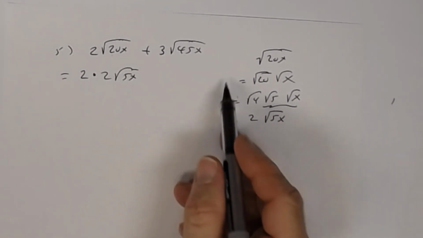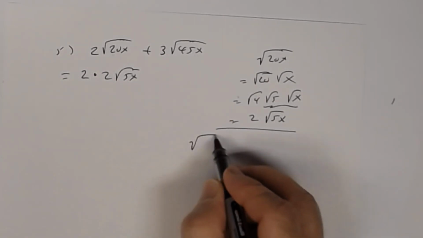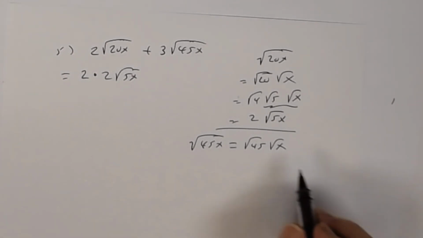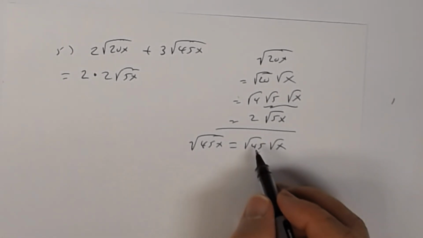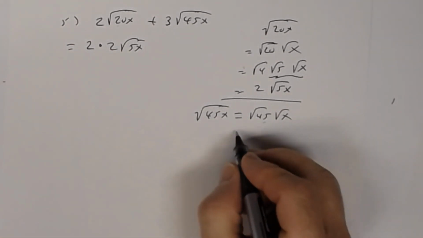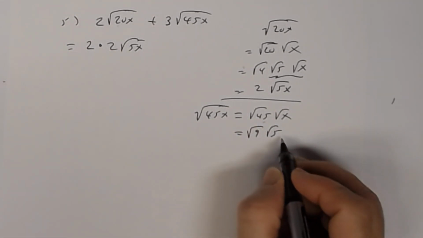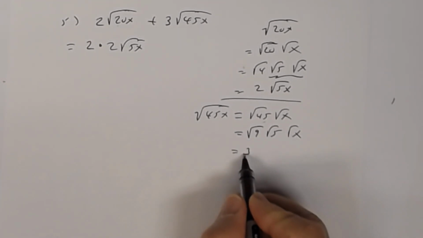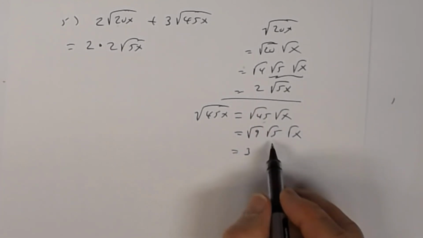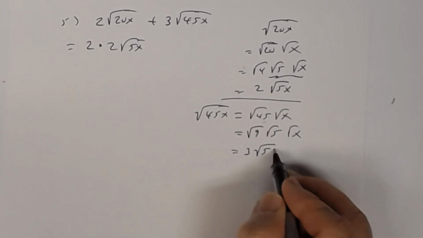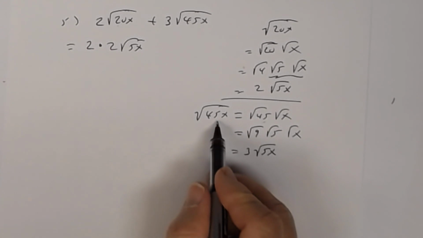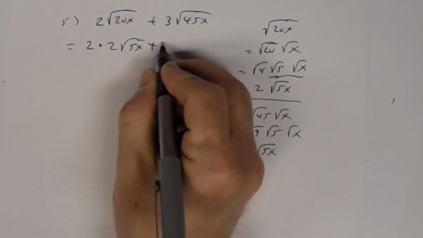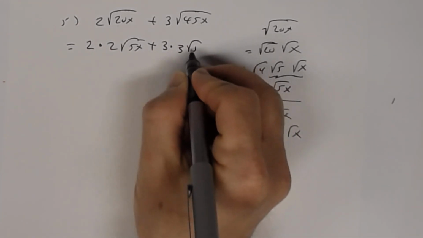Over here, we have the square root of 45x, and we do the same thing. So it'll be the square root of 45 times the square root of x. And then for the square root of 45, a perfect square that goes into 45 is 9. So I can rewrite this as the square root of 9 times the square root of 5 times the square root of x. The square root of 9 I can simplify. That's just 3. Again, just like this, I'm going to rewrite this as one square root. So it'll be the square root of 5x. So that is this, and that's this right here. So that becomes 3 times this. So that's 3 times 3 square root of 5x.